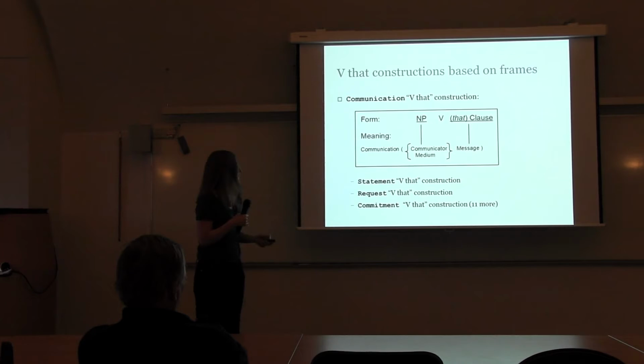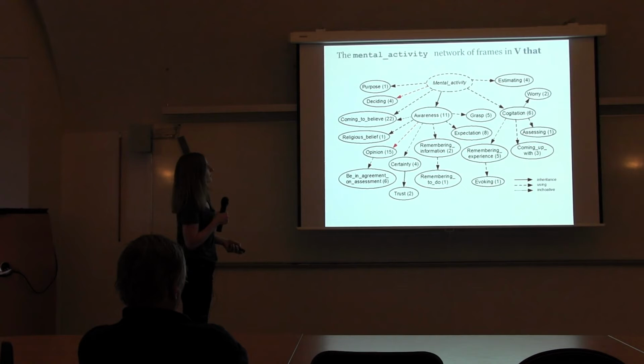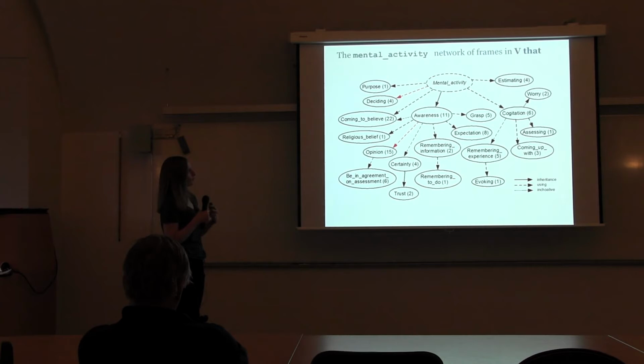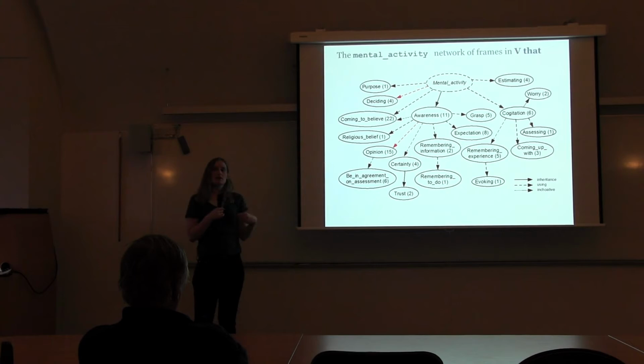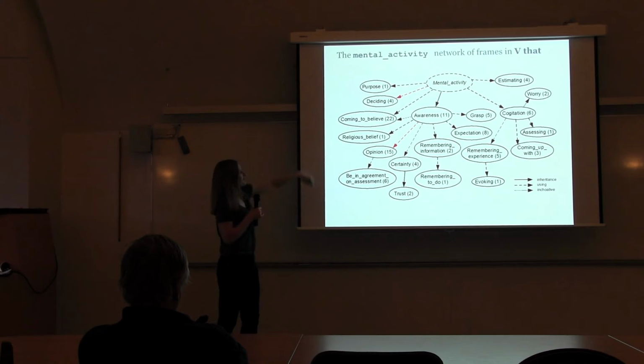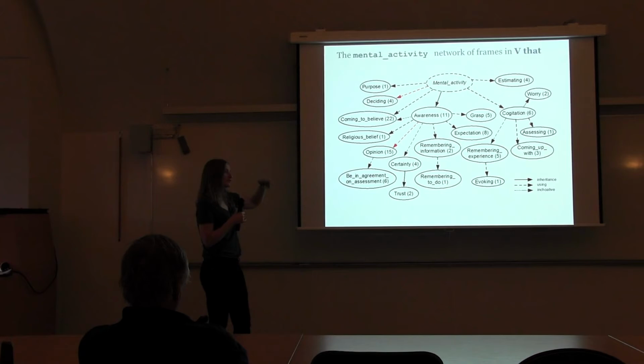So this is the second largest network of frames to do with mental activity. So these are all examples where what we've got is some aspect of cognition or some cognizer that has or processes mental activity in some way. Now the reason why that's dashed out is because it's not a lexical frame. In FrameNet, it's just there to capture the relationship between other constructions. But because we've got this nice network, just these two were orphans that we captured into the network, we can again have the mental activity via that construction and again go down to other levels of abstraction.